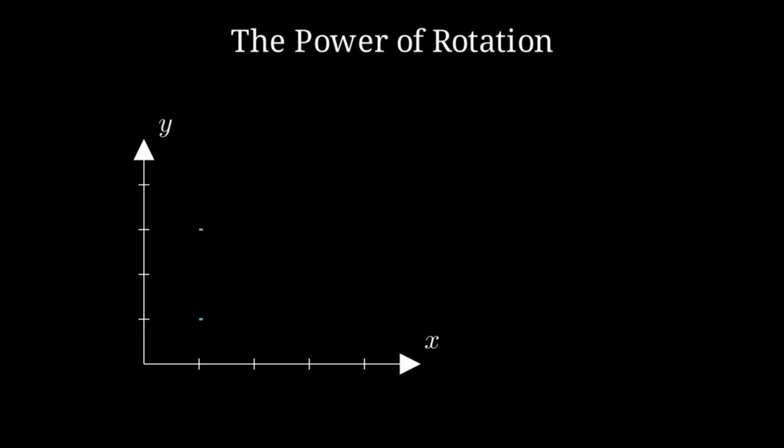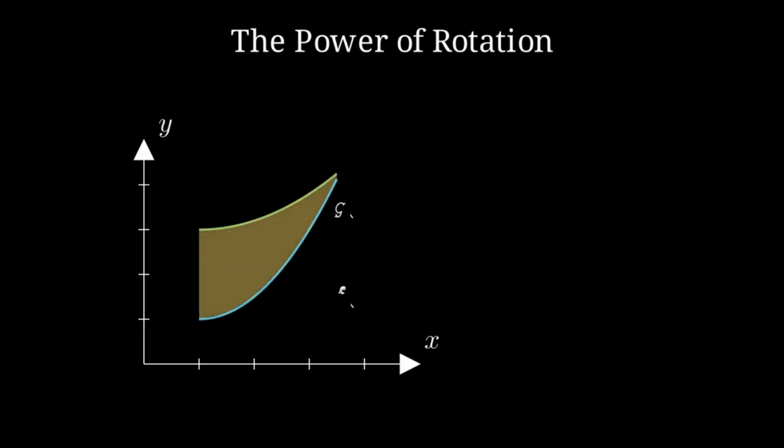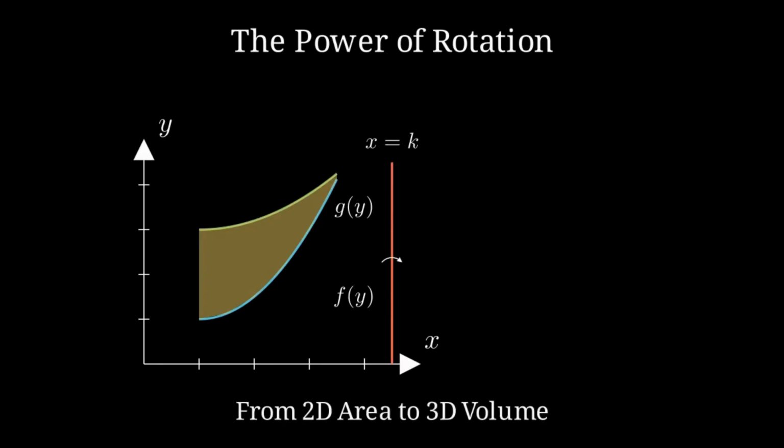Have you ever wondered how to calculate the volume of complex 3D objects like engine parts or decorative vases? In calculus, we use the washer method. Today, we will master the specific technique of rotating regions around shifted vertical axes using horizontal slices, allowing us to find volumes for shapes with hollow centers.